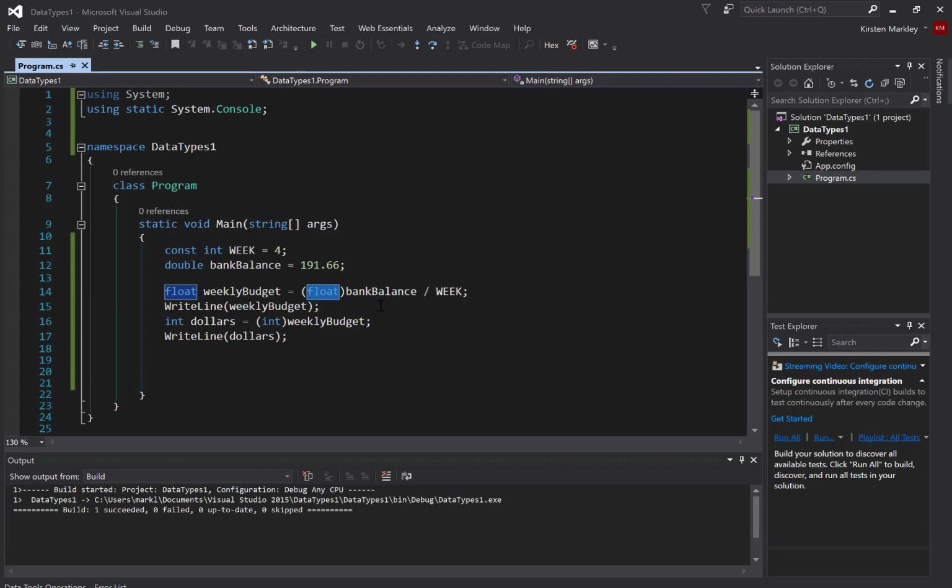And so we converted our double outcome into a float so that we could successfully put it into this particular variable. And then we cast that decimal into an integer, losing our decimals. Remember, it truncates and does not round, and ultimately we ended up creating a dollar amount. So hopefully that helps solidify the differences in decimal data types.